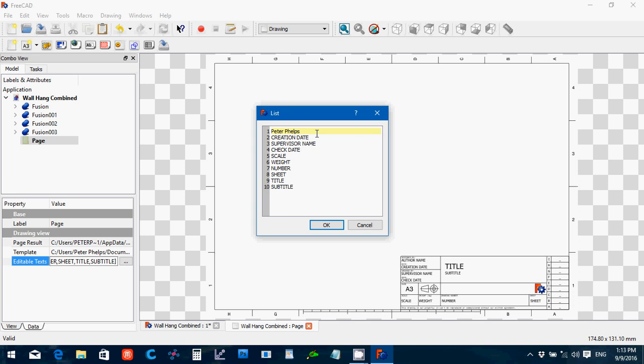The tab doesn't work to move from field to field. So creation date, 9/9/2016. Supervisor name, I'll put the big boss. Check date. Well, you hope it's the same day or soon after.